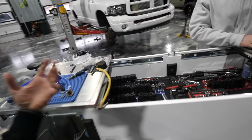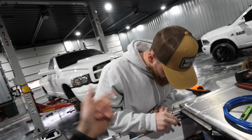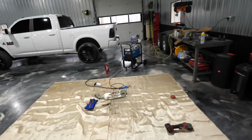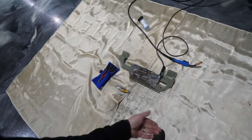Jake's working on getting some of our tools cleaned up because we've got a bunch of projects that are just in process right now. A few things going on. But we started welding the other day. We broke out the Millermatic 211. We've had it sitting here in the corner for a little while now. We had an extra part that we didn't have to use from Carly, so we sanded some of the powder coat off of it, and we were just messing around.